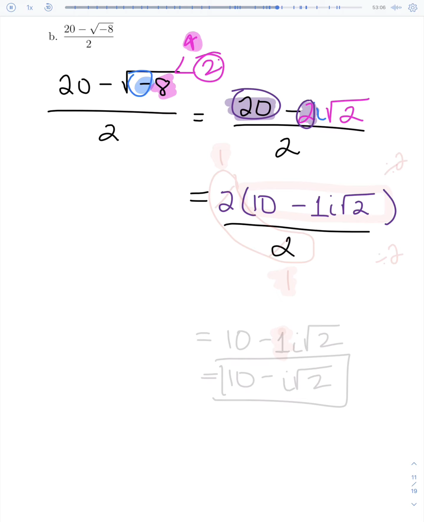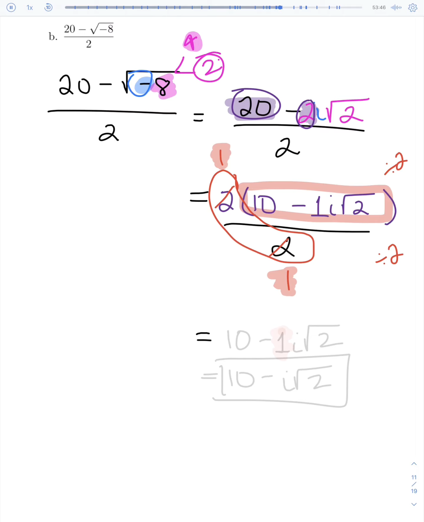So now what has happened due to factoring is we have a factor of 2 on top and a factor of 2 on the bottom. So we can reduce those by dividing both the top and the bottom by a factor of 2. That means the 2 will get divided into both 2's, which will turn both of those into 1's. And just like the previous problems, remember when we have a 1 that's by itself on the denominator, we do not need to write that. And also when we have a 1 on the numerator out in front of something that's being multiplied by something, we don't need to write that either. So what that will just leave us with is what's inside of our parentheses here.